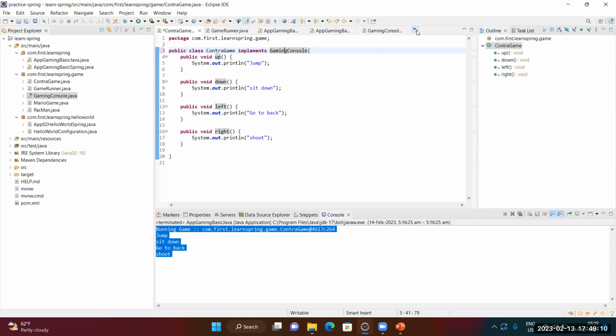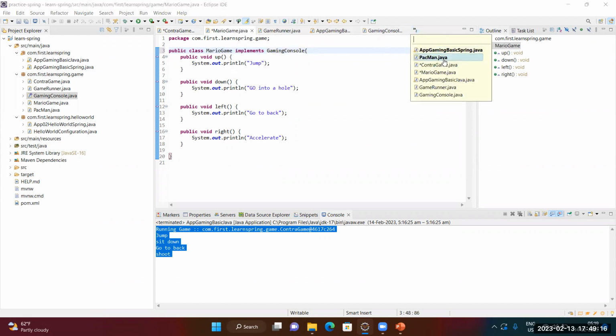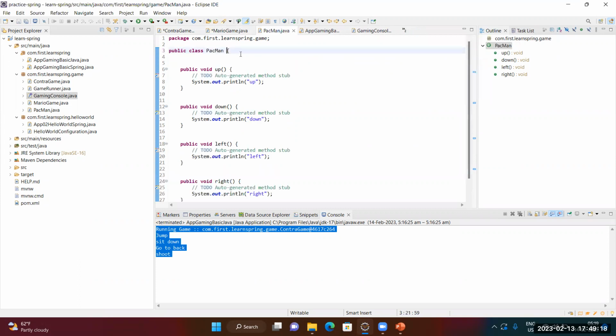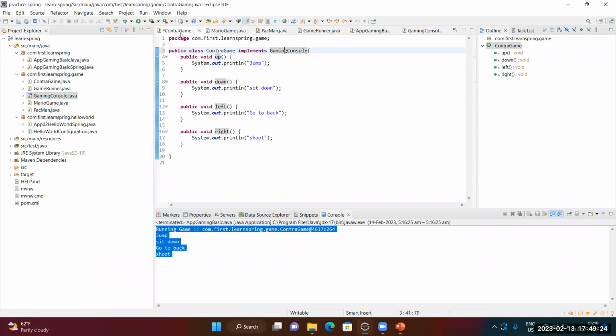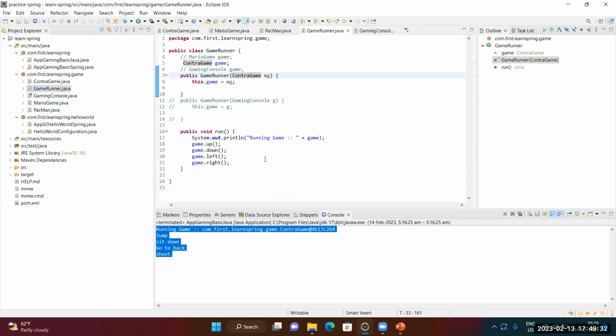So we already implemented that. That's why we will not get any errors. Let me go to the Mario game and implement this, and let me go to Pac-Man and implement this. Now let me come back to the game runner. What does the game runner have? We had a tightly coupled object for the game runner, right?